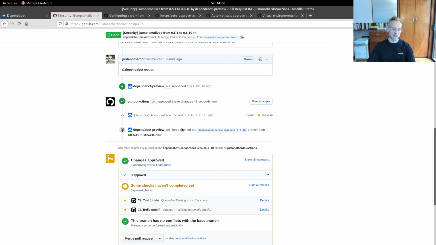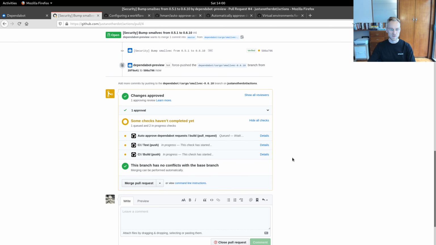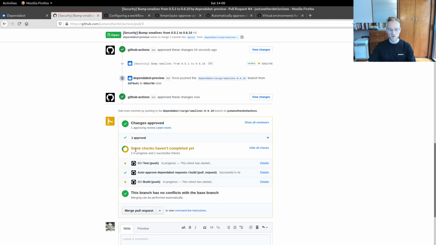So yeah, this got force pushed by dependabot. This thing is going to run again, so we'll do another approval. And dependabot is going to wait for all of these to turn green. Right, I think that's how it works.